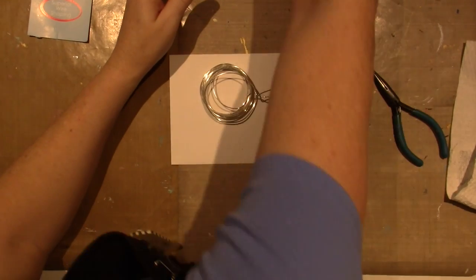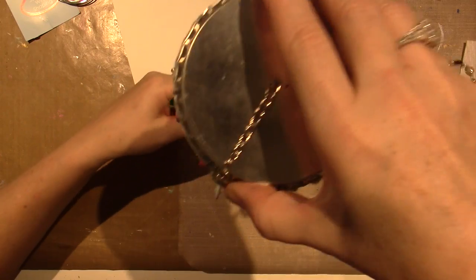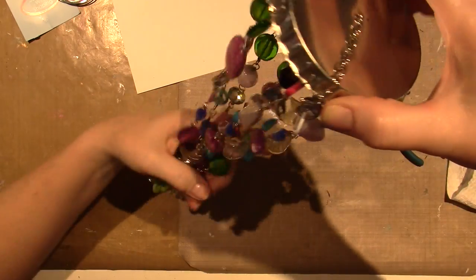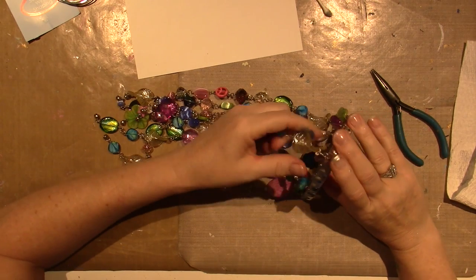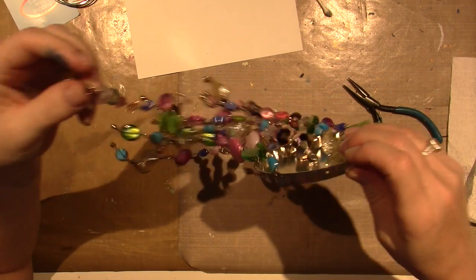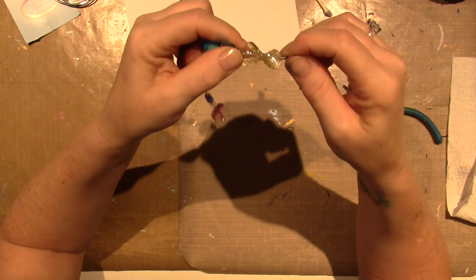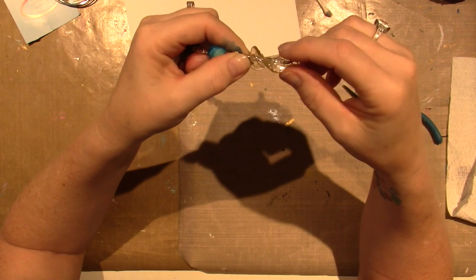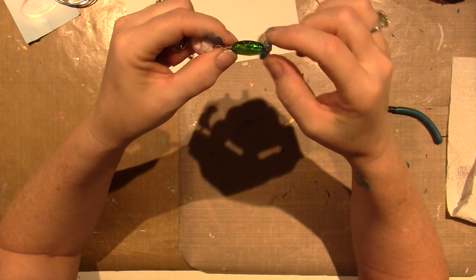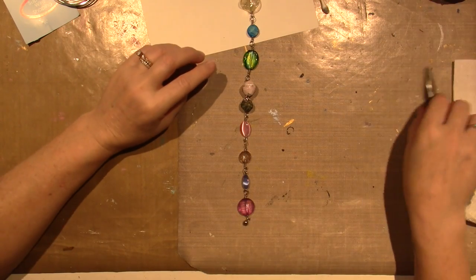Hello, it's Sarah. I have this bead-like wind chime dangle and I feel like I can have two for the price of one, so I'm going to take this apart. There are actually nine different sections of chain that I made, each one painstakingly created with wire. I strung a bead with wire and then wrapped it around each end. Every single bead has a piece of wire through it with a wrapped loop on each end.